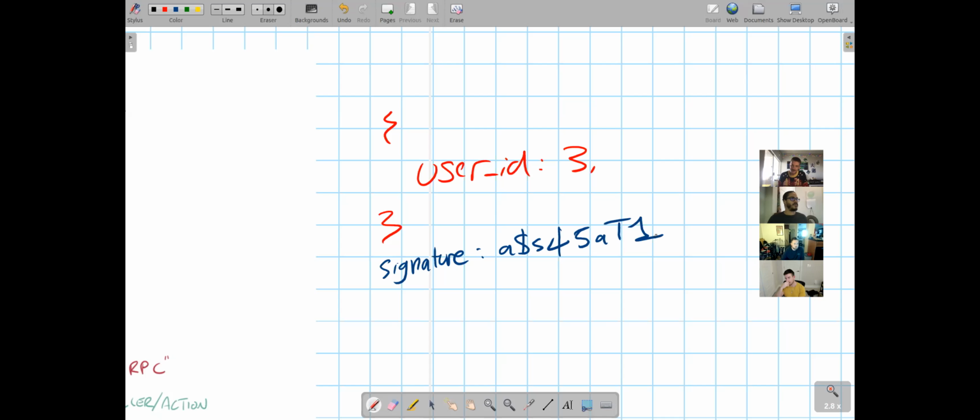So when they send me back that token, how do I know they didn't screw with it? How do I know they didn't just go, never mind, my user ID isn't 3, it's 4? They would have to, like you were saying, get rid of your signature and then apply a new signature once they change it to 4. Yeah, exactly. And I can hash the thing that they gave me and see if the signature is the same. If the signature's not the same, they tampered with it. Hashes to the rescue.